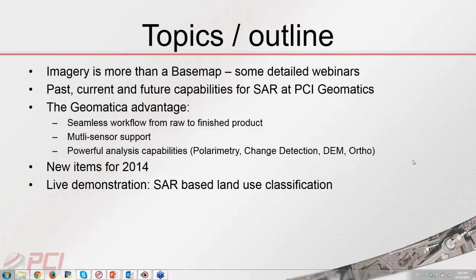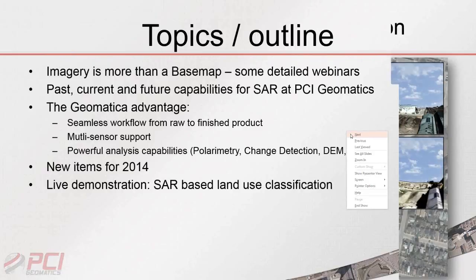We will then look quickly at the past, current, and future capabilities for SAR here at PCI. Then I want to spend a little bit of time explaining what the advantage of working with the Geomatica system is for SAR imagery. I'll go into a live demonstration, and then I'll come back and summarize with some of the new items that are available in Geomatica 2014. So Jason will be coming in every now and then with a poll. There's two other polls that we'd like to do today. So let's get right into it here.